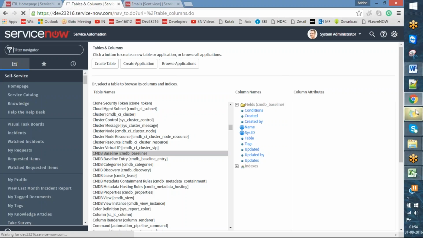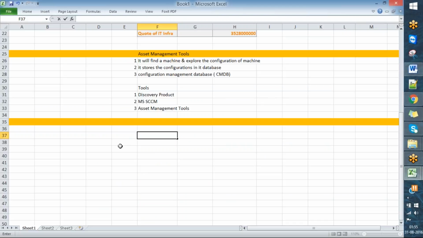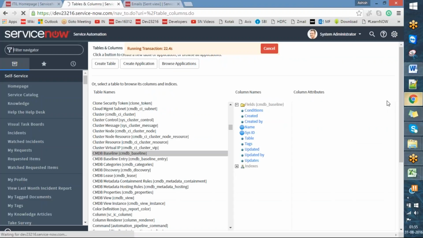What I just did is type in the search box cmdb_ci.list. That's what I typed. It takes some time to open. It should open.